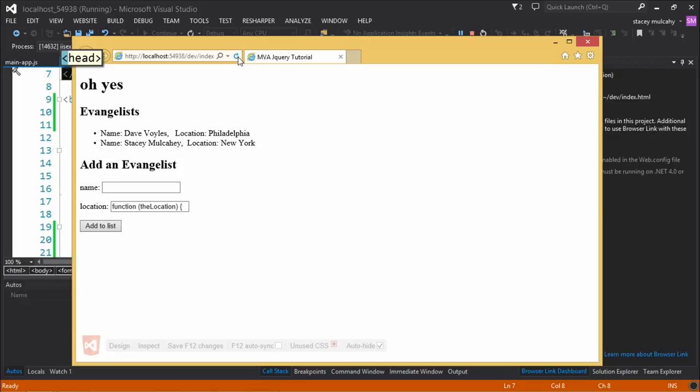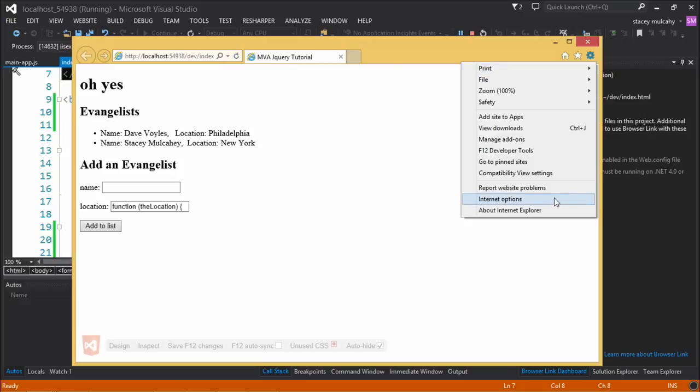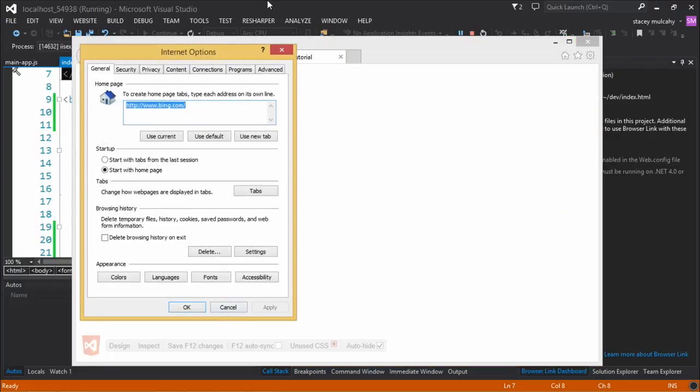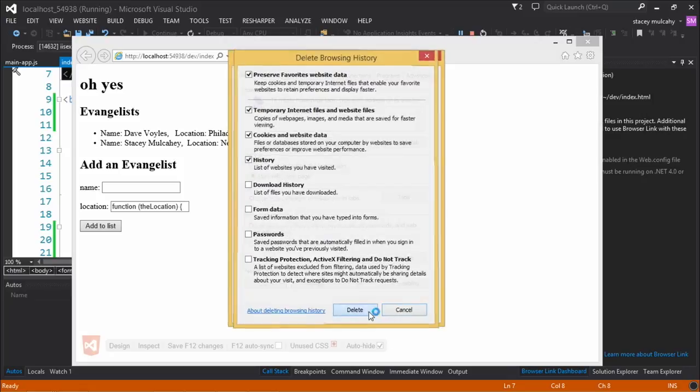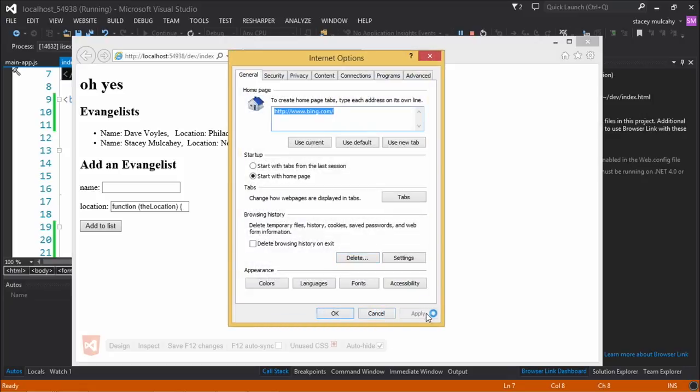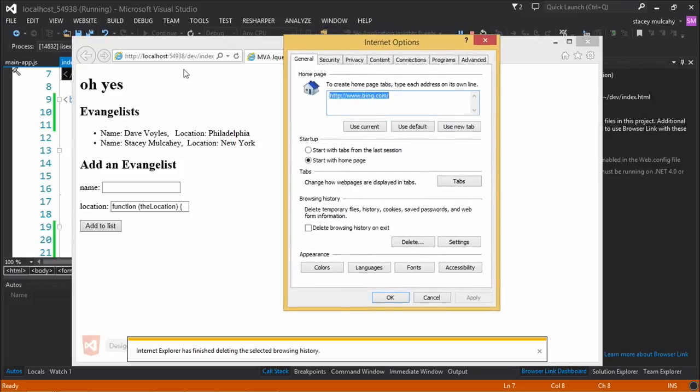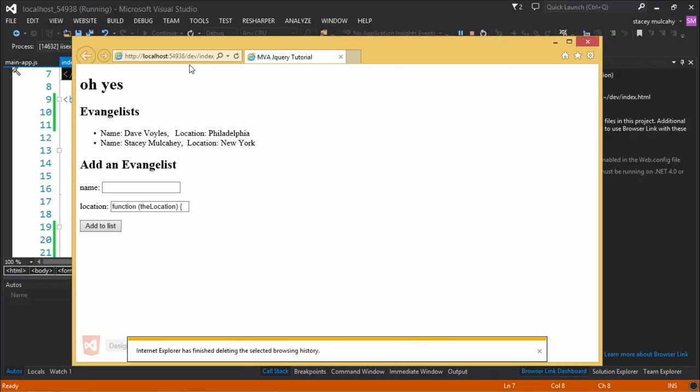Hold on. It's thinking about it. Maybe it's my cache. Let's see what's going on here. Like I said, the cache can commonly be an issue because it's trying to save you trouble. It's trying to say, hey, we're going to keep all that stuff stored locally until you actually need it again. So in this case, Stacy is cleaning out the cache, getting rid of everything that a browser may be storing, so that she can restart and take the fresh updates that she just wrote in Visual Studio.